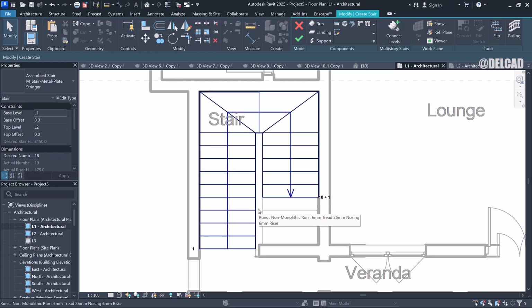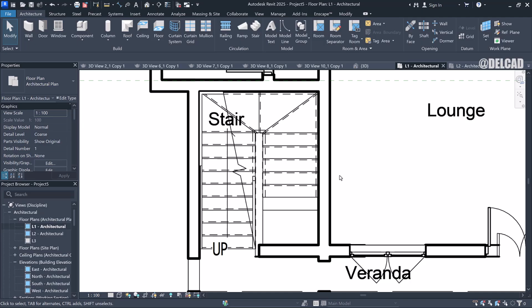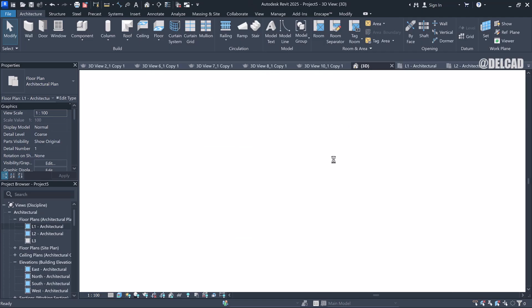But I'm going to create a different tutorial for the staircase and how we can edit it. Go ahead, click on finish, and once I finish this, I can go ahead and view the staircase in 3D. This will take some time for Autodesk to finish creating the staircase. Alright, so we have the staircase created, and the next thing we want to do is view how this staircase looks in 3D.